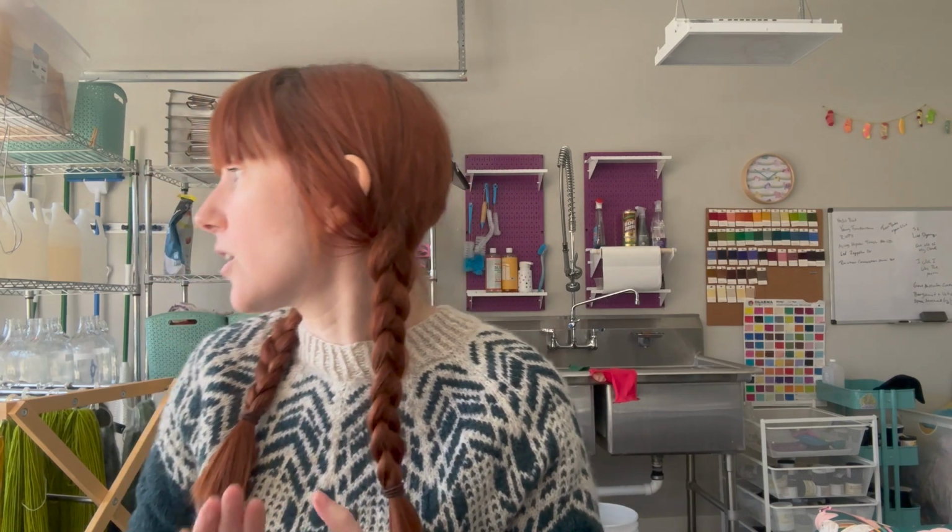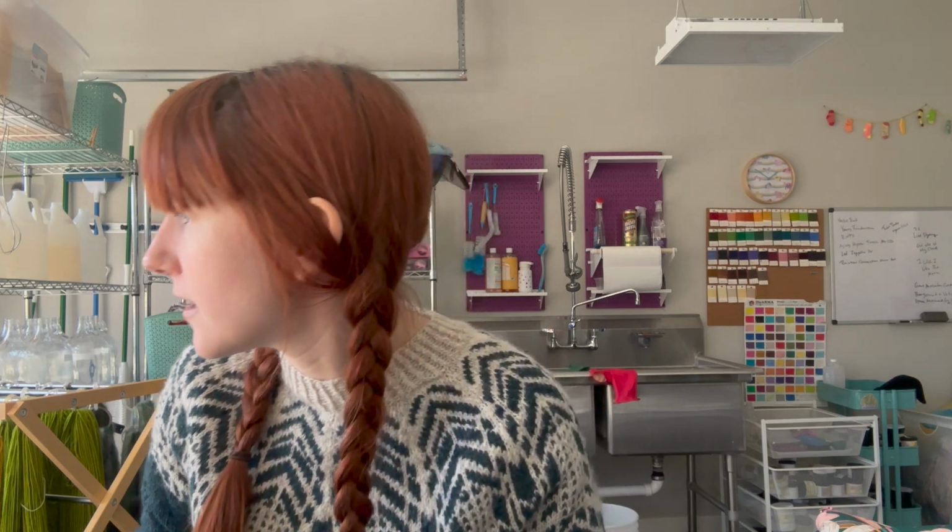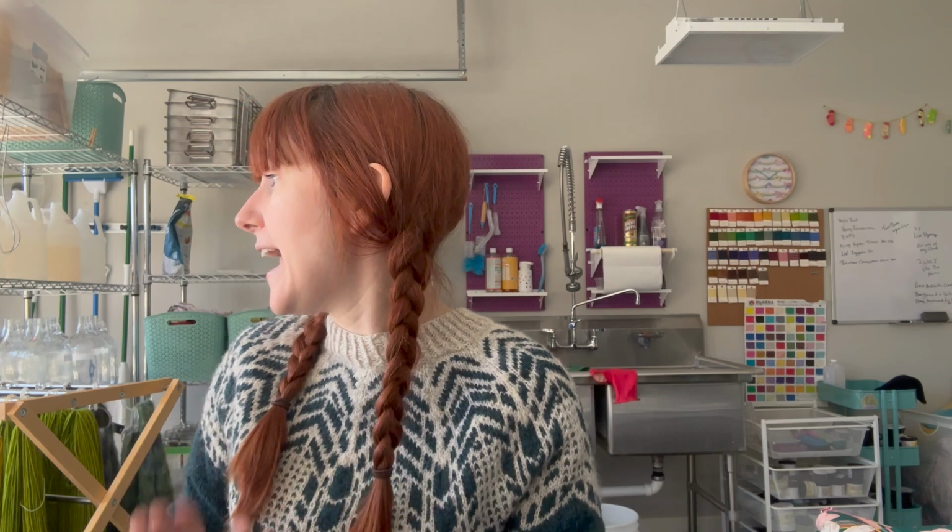So I have a little bit of Colonel Mustard going in. I have some Magical Mystery Tour, including on Surrey Silk Floof, and it's like a totally different color on the Surrey. It's crazy. So Colonel Mustard, Magical Mystery Tour, Sea Hag, a little bit of White Russian. I think it's Surrey and Pure BFL for White Russian, and a whole bunch of Unicorn Birthday Party and a whole bunch of Unicorn Smoothie. Those are kind of my stalwarts, like I have to have them. So that's all going in, it is a lot of yarn.